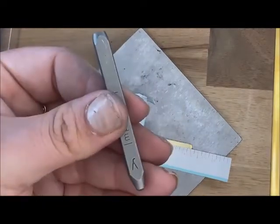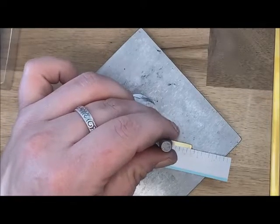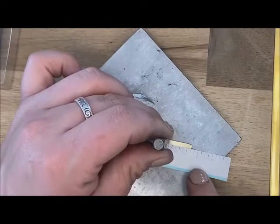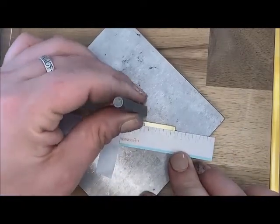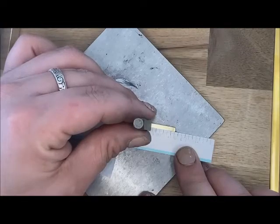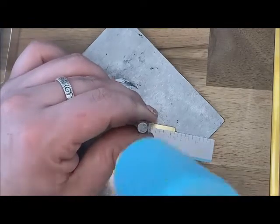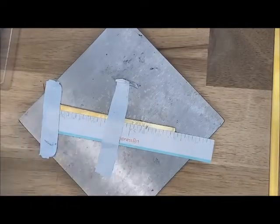So you are going to want to take that Y — make sure again that engraving is facing you — and you are going to catch on the stamping guide, then slightly pick it up and go over your stamp just a tad. So catch and go over. That way the Y will sit lower than the rest of my letters.